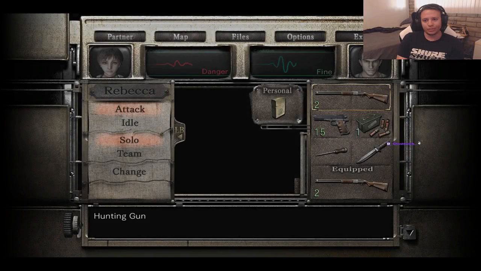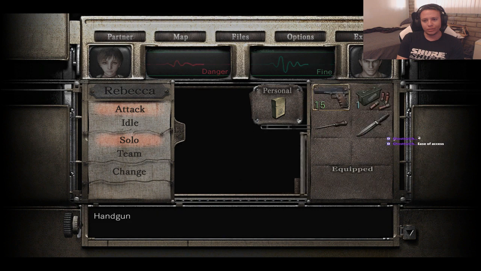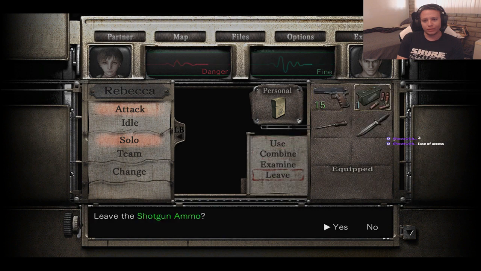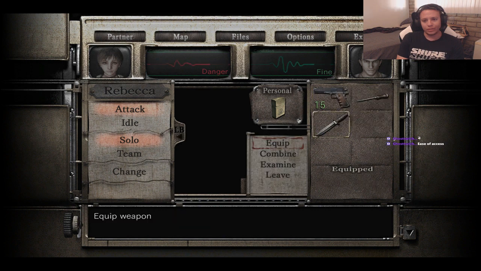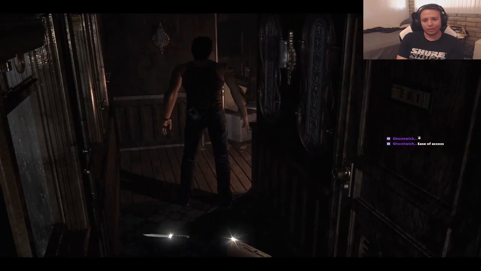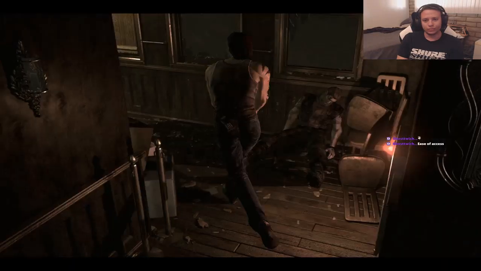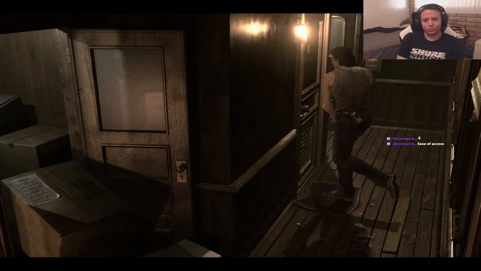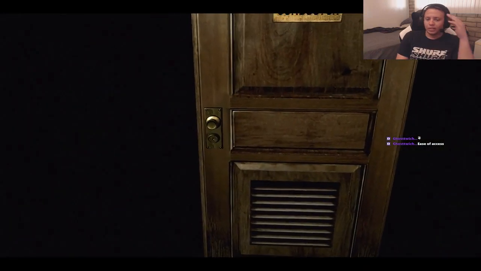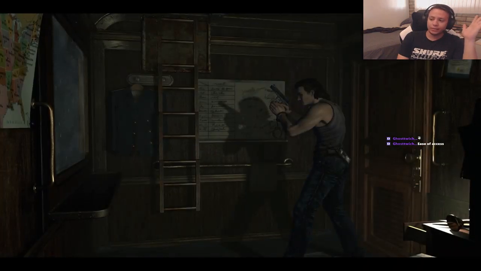Let's make some trips. So I'm gonna leave this and this and this. We're gonna go back and grab all that and come right back. That tool, I believe, is two-handed, so this might be a few trips. Resource management, what I tell ya.